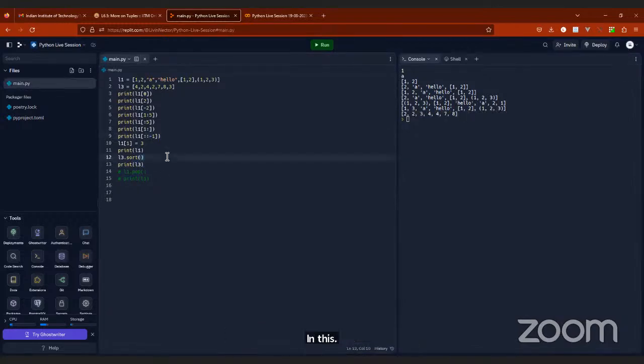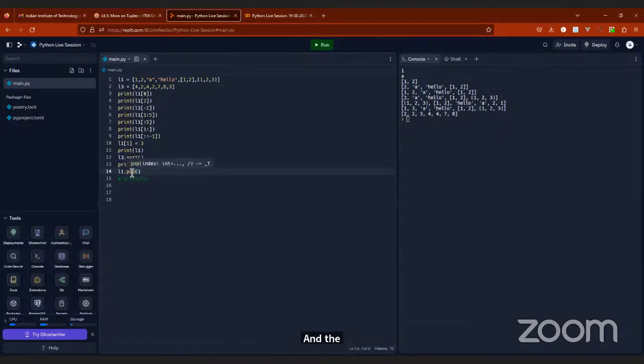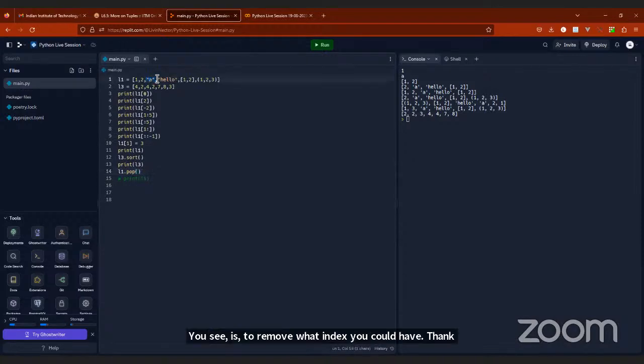And we have other functions like insert, where you have to specify the index to set a new element at a specific index. And with pop, you can specify which index to remove. Like if you want to pop out the element at index 2 in L1, L1.pop of 2 will remove that element.